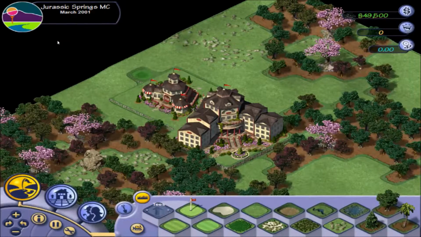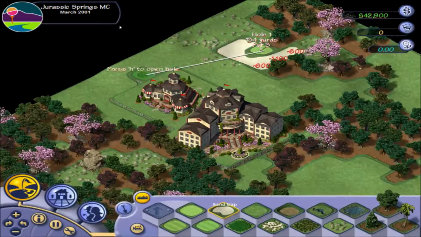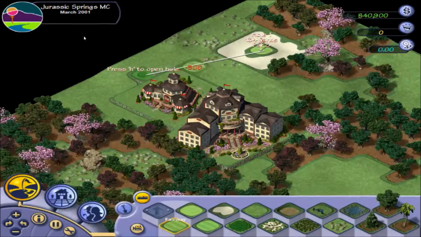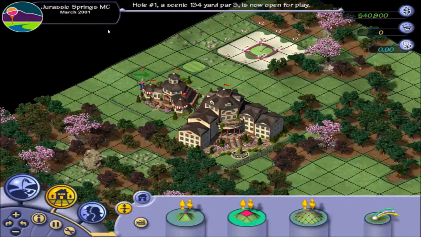Either way, right next to the clubhouse, we're going to create our first hole. And it's going to be a nice short par 3. 134 yards. We are, however, going to cruelly pop some sand right around the hole. Now we should level the terrain out for the green, otherwise the ball is not going to stop on it. And I think that's our first golf hole.